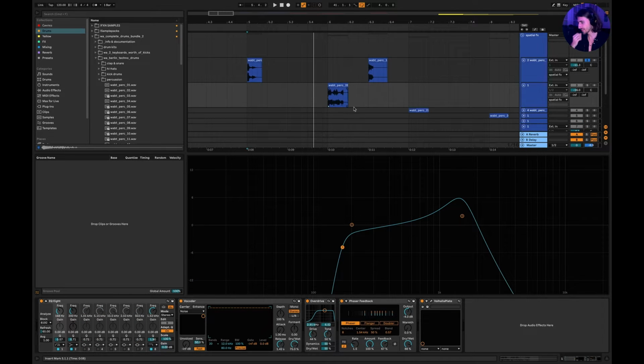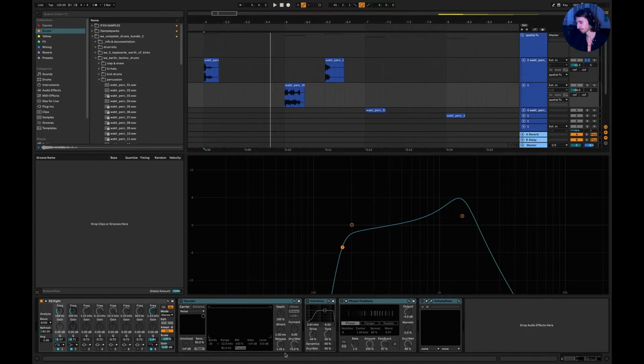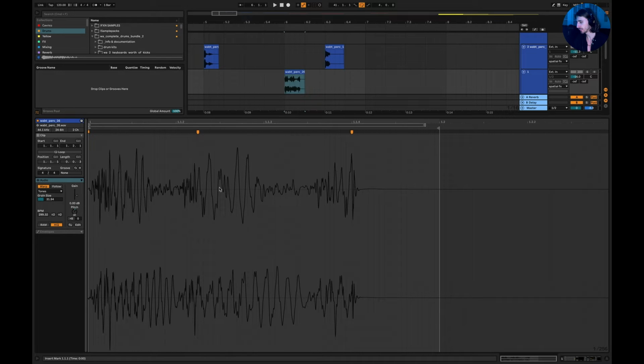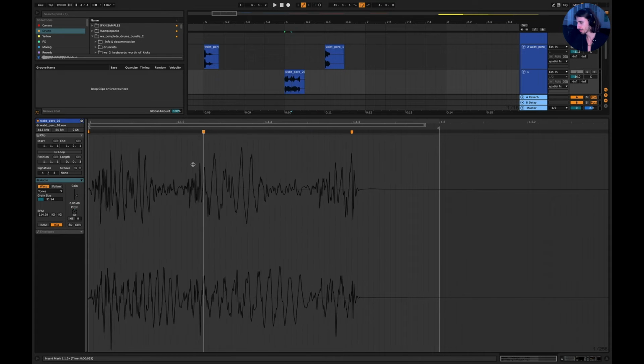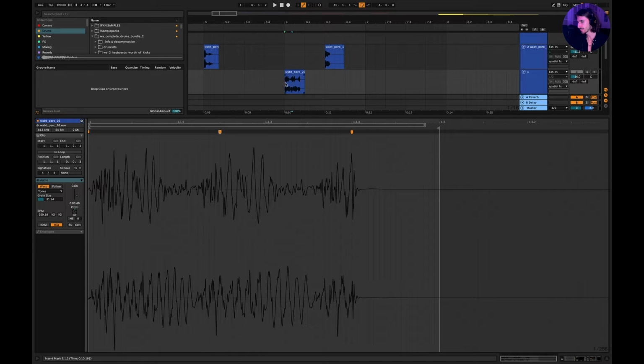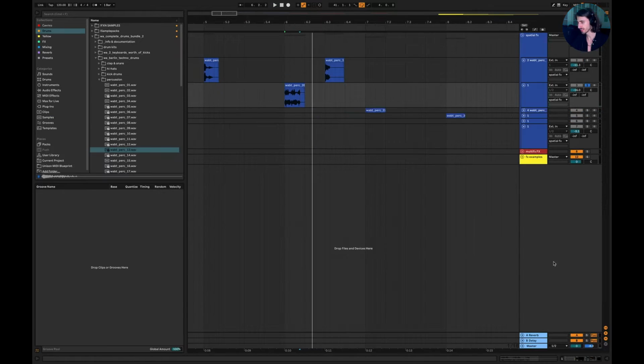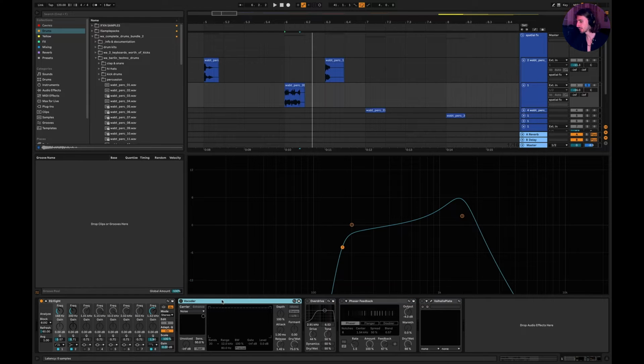So this one is going to be a little bit different. It has different processing. And then you can see I'm also utilizing warping here. So you can stretch the sample, really spend some time playing with that. So if we take this one, it's kind of weird, right? If we do like this, it doesn't sound that much different. But anyway, let's do like this.